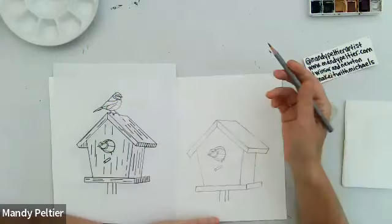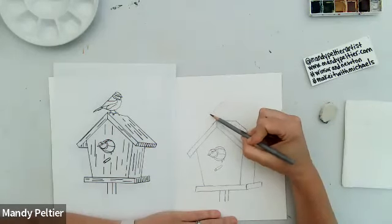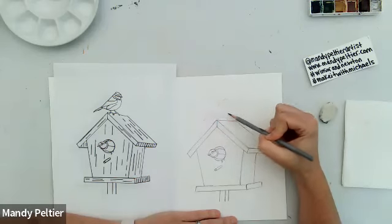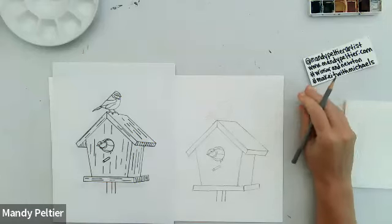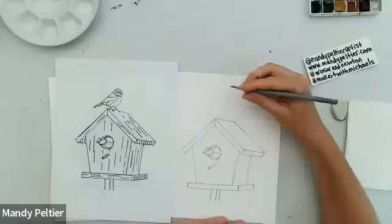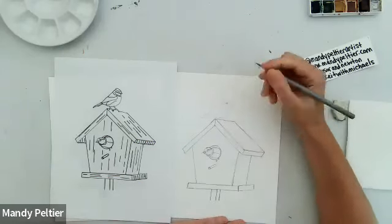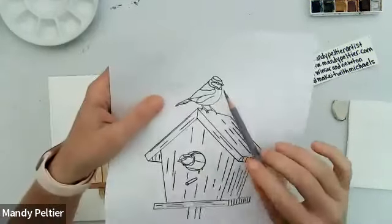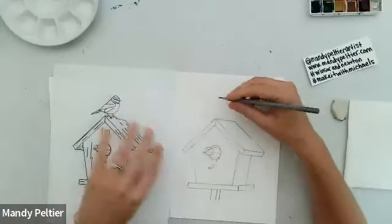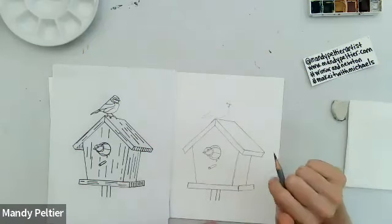So for the top bird, I'm going to start by just drawing the basic shape of the songbird. You can also do those two circles or ovals if that would help. And after I have the basic shape of the songbird done, I'm going to draw on his eye, which is a little circle. I'm going to draw those two parallel lines to the right of his eye and then his beak. This songbird almost looks like he has a little gullet underneath his beak. So I'm going to draw that. And if that ends up on the final songbird, it's fine. If it doesn't, it's fine.